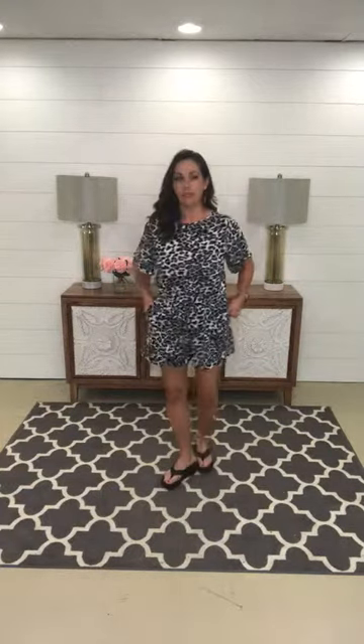Nice little round neckline. It has an elastic waist with a little tie string, pockets, and it's a really good length. It's not too short — I'm going to step back and show you the length. It's about my fingertip length, so it's a nice short length, not too short, and I love this romper.